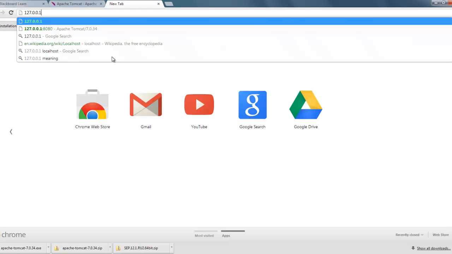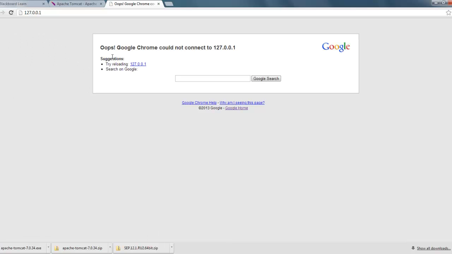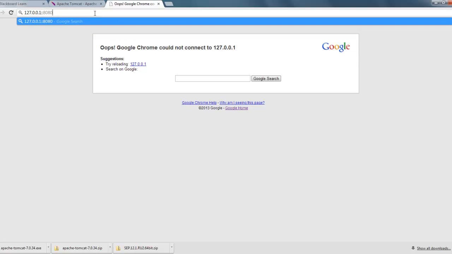So I will put 127.0.0.1. Now, if you put the IP address without the port number, look what happens. It tells you nothing is available on that IP address at the default port, which is port 80. But in my scenario, I know that I have my web server installed on port 8080.